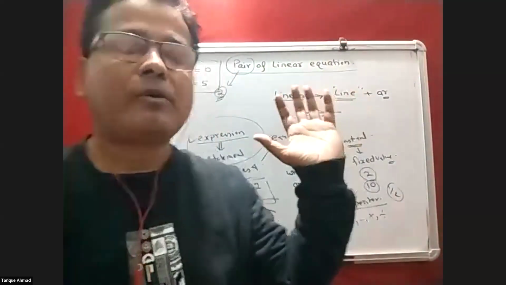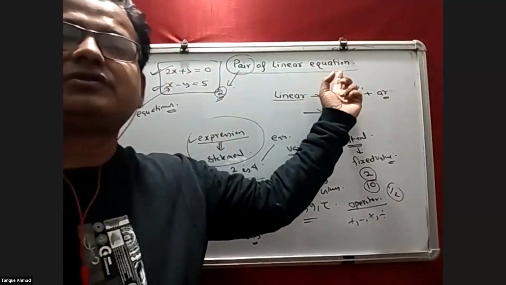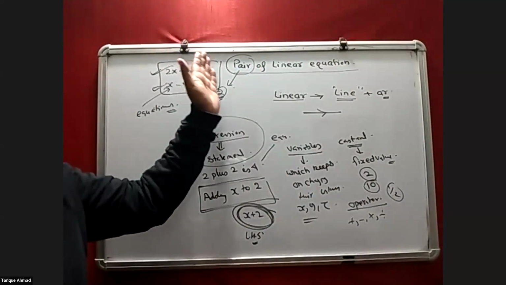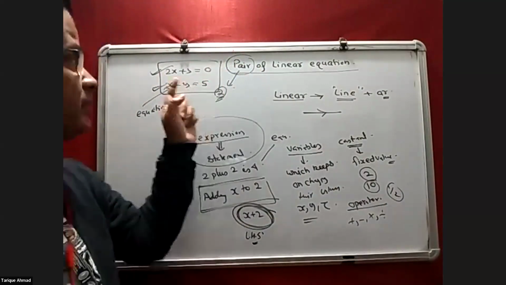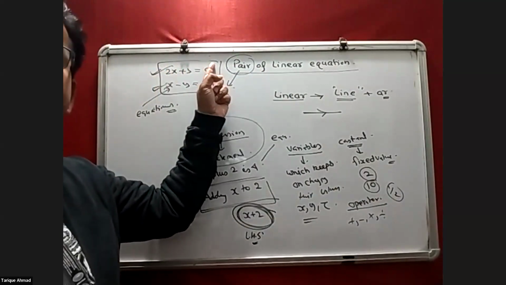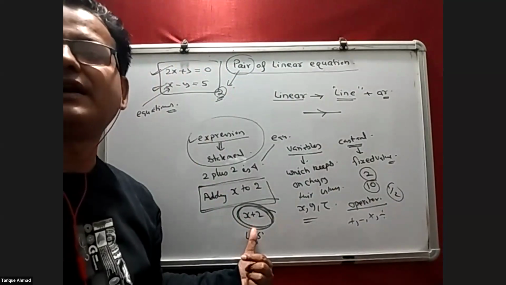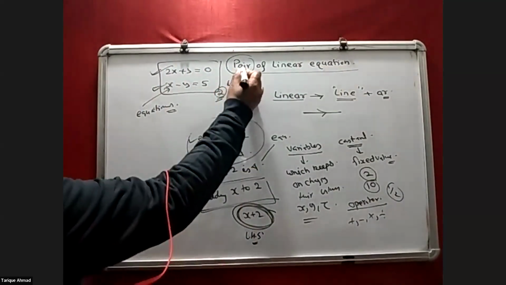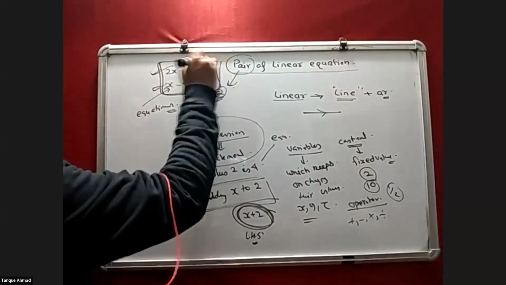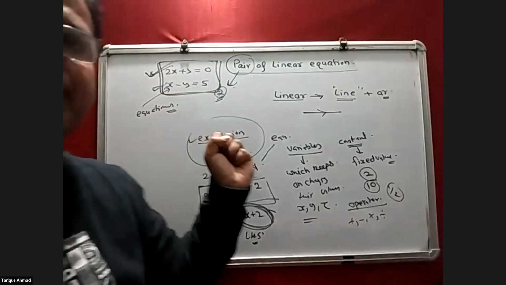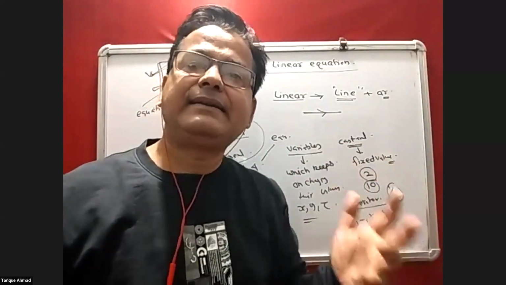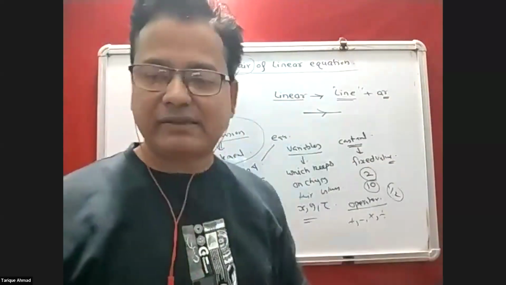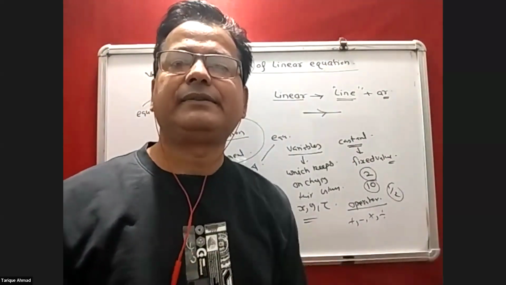So here the name of our topic is pair of linear equations. So we are going to get equations, meaning each will have two parts, LHS as well as RHS. In an equation there are always two parts, left hand side and right hand side, while in an expression there is only one part, which you can say is the left hand side. Fine. So here we are going to get two equations because it is saying pair of linear equations. We will always get two equations and we have to solve them using some rules, and that is what we have to learn in this particular chapter. So this is the name I just explained. Fine. So far everything is clear.